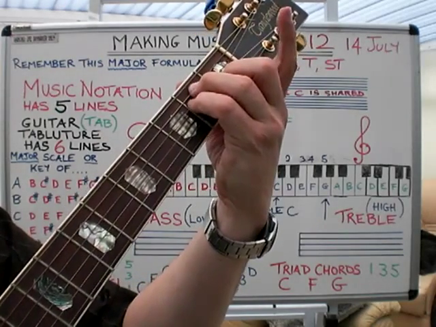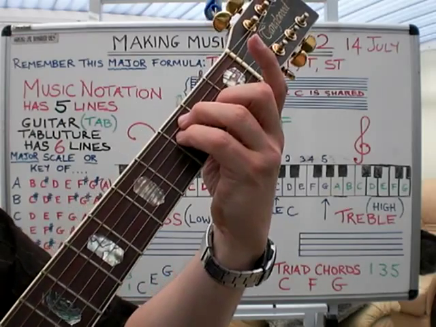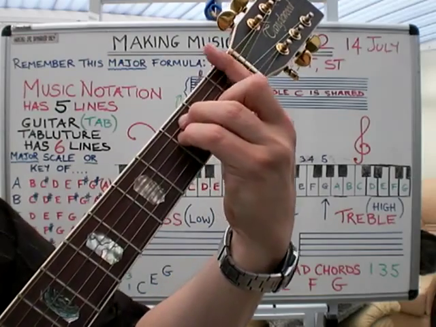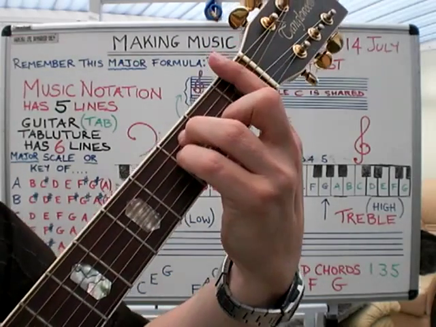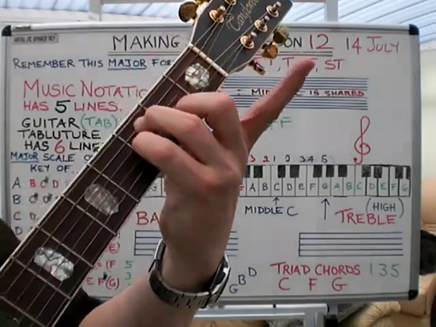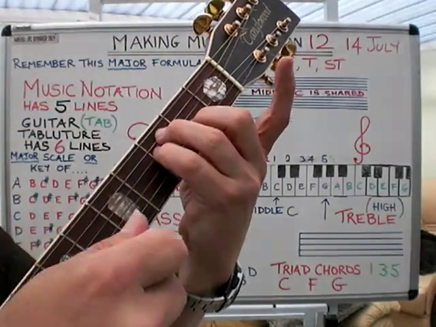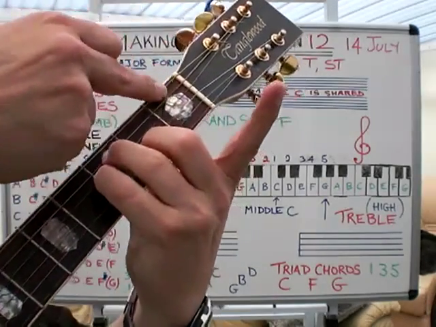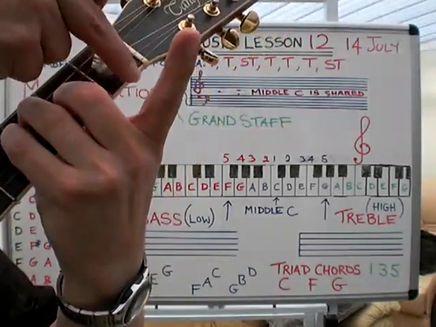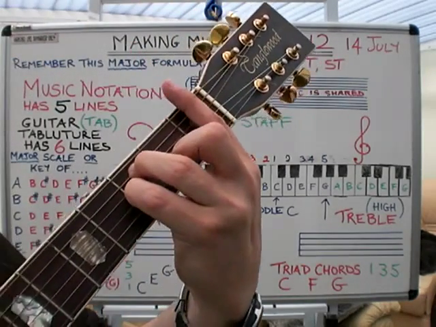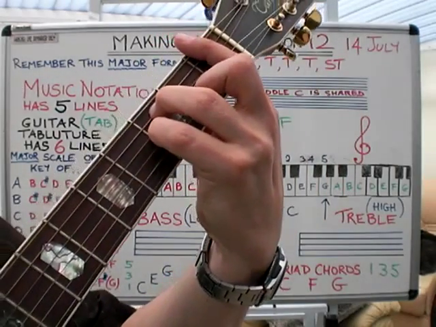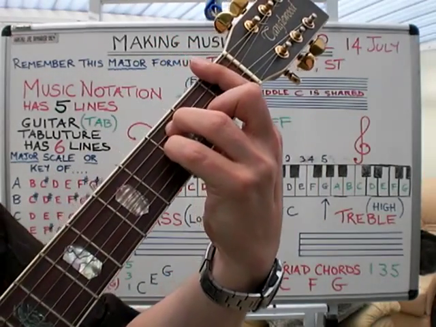I want you to move all of them down 1 to there. Sounds awful, doesn't it? But I want you to put that 1st finger barred right across those strings. You can see the strings that are being pressed down now are these 3. We're really interested in pressing down the 6th string at the 1st position and the 1st string there. Like that. That's producing an F.